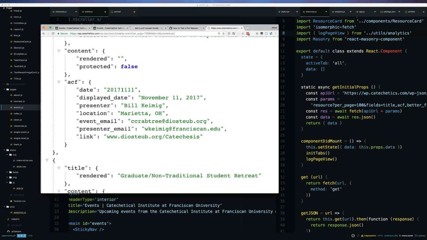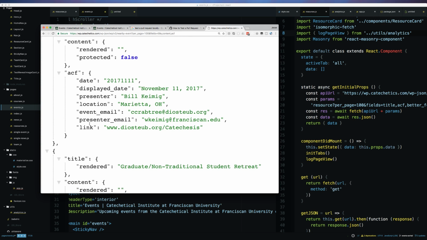I don't even have to convert this or anything like that, which, if you've worked with dates in JavaScript, is not always the most pleasant thing to do, but I don't even have to worry about that. It's just one number. The higher the number means the later the date.